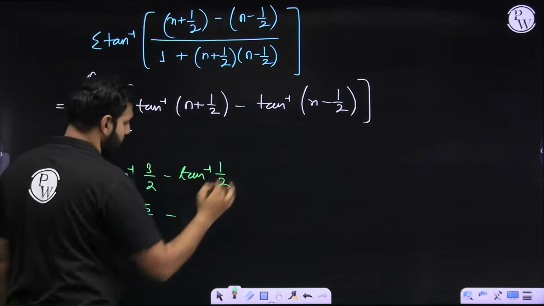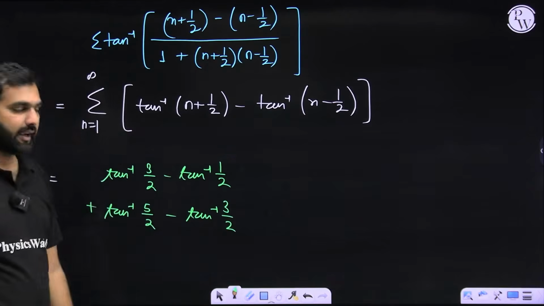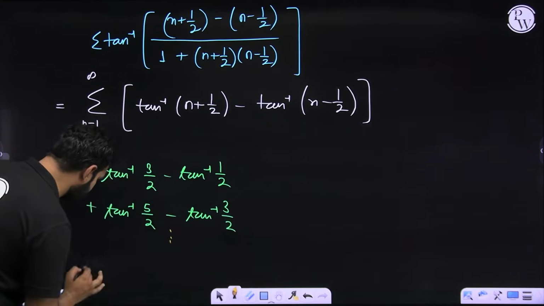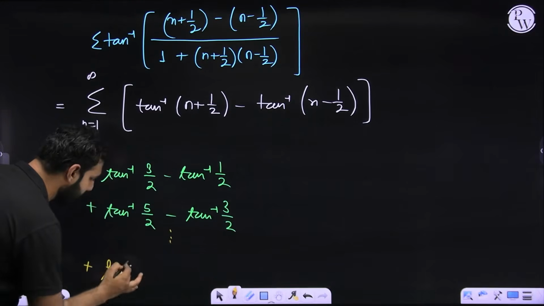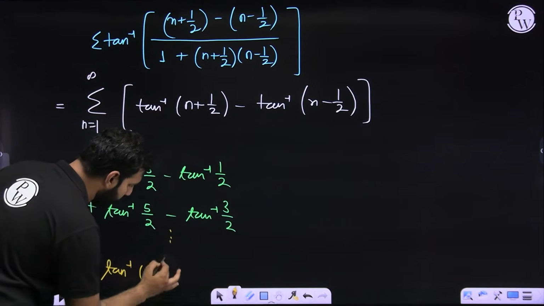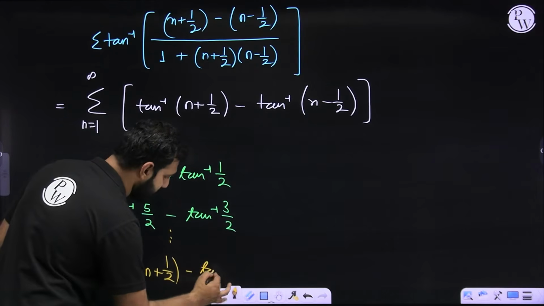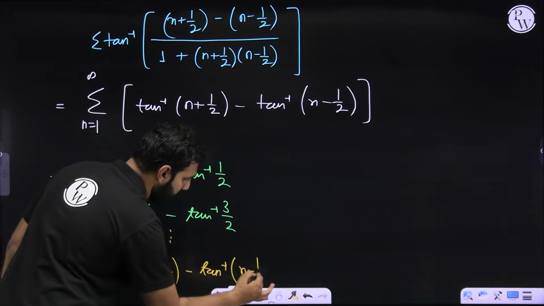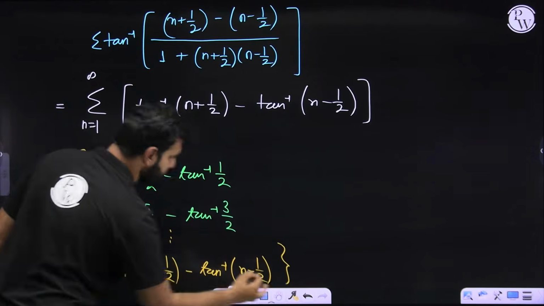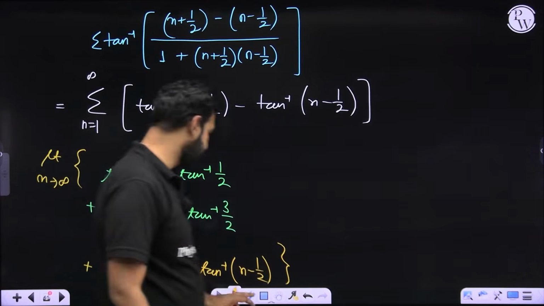And here 2 minus 1 by 2, which is 3 by 2. Have you started noticing VN getting applied? I hope most of you must have seen the pattern. And finally, when you reach till the end, the last step will be tan inverse, let me write in terms of n only, tan inverse n plus 1 by 2 only. I'll put n approaches infinity so that you don't get confused. And this is tan inverse n minus 1 by 2. And here, of course, we know that on this expression, this n is going till the last step till infinity. I hope you are comfortably understanding this result.